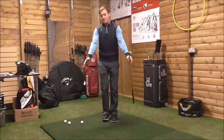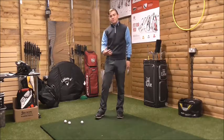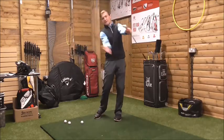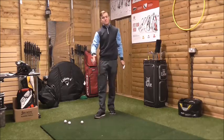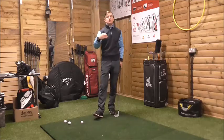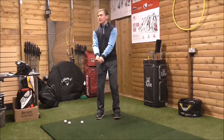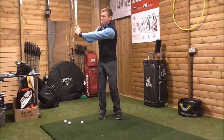So any direction my arms move, my weight should move. Your weight should naturally move if your arms move to that side. It's just a natural reaction of your weight being transferred over. So it's the central nervous system acting to what your arms are doing and what your brain's thinking. Okay. So what we need to do is let the arms fall.